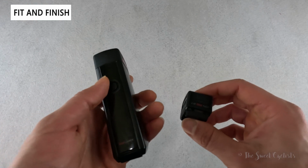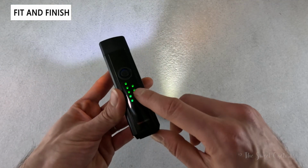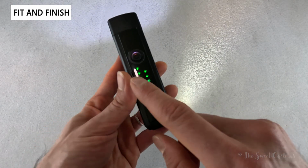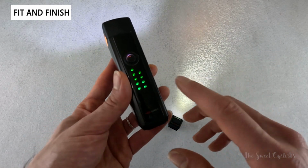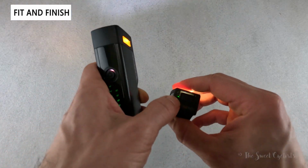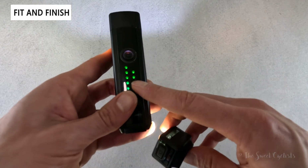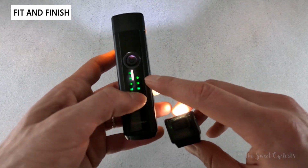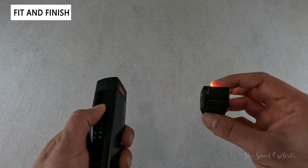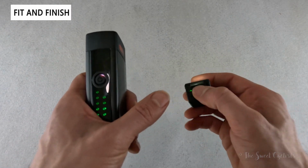So now you have one button operation. If I click the headlight on, you can see now the other light is also on and you have the battery status. The 5 indicators here show up to 6 different modes. It'll go down to 1 flashing one, which gives you that extra 6 indicator. So really cool, instead of just having the green and red that you normally see with the Ion and the Flare, now you actually have a lot more options. You have 6 different indicators. The left indicates the headlight, the right indicates the attached light. So to change the mode on this light, the tail light or the other paired light, you actually have to do it on its own power button.